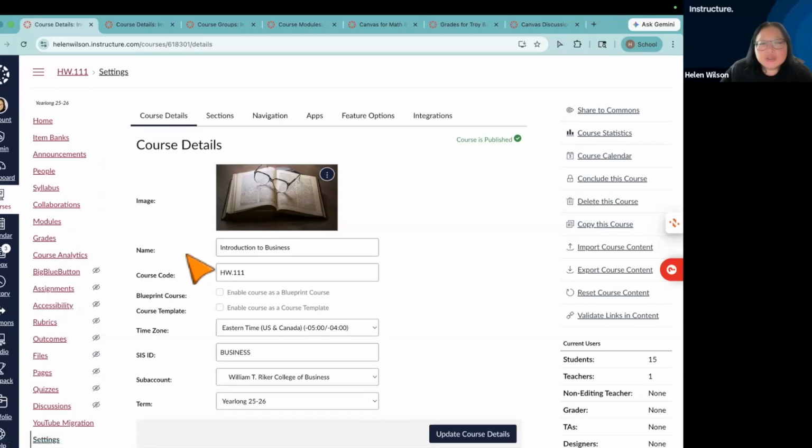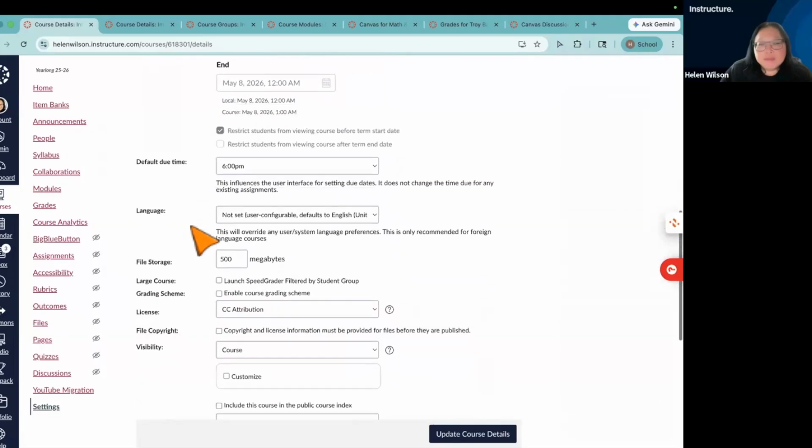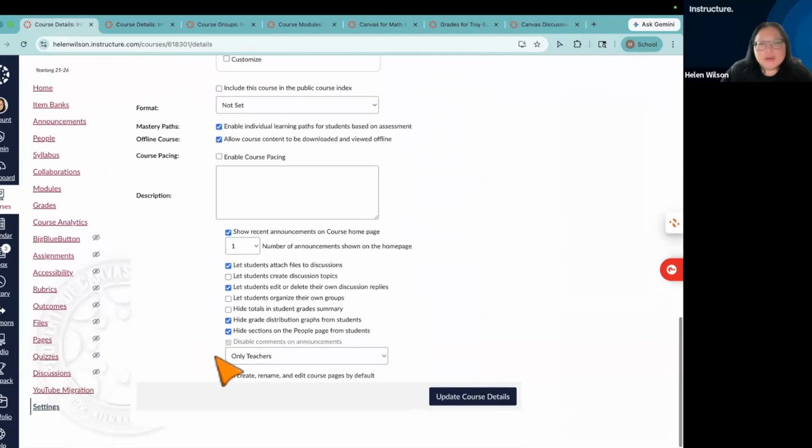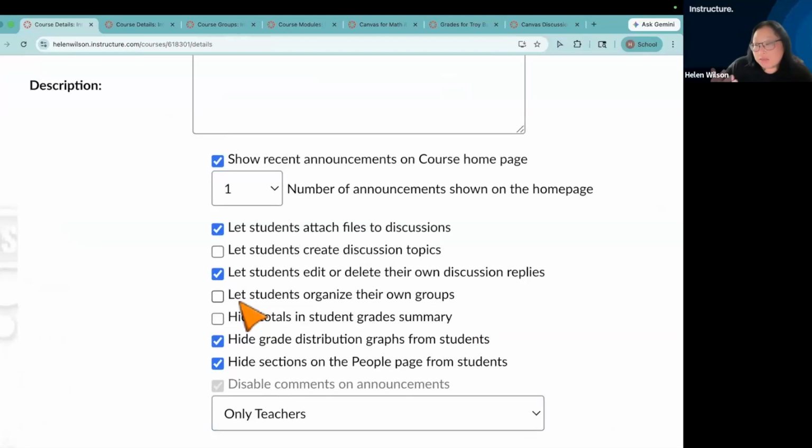And there is an additional setting here I would also have turned on. So once you're in settings, go to details, and at the bottom, keep going, keep going. You have a checkbox. Now, I think this is an option because you can set up the groups but have people put themselves in the groups.